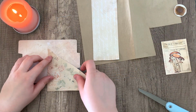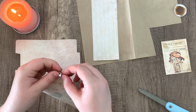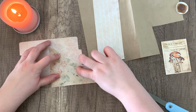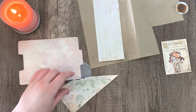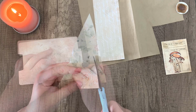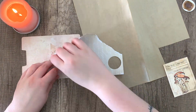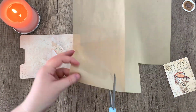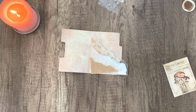And then going in with this pretty paper from the Wild Mushroom Journal kit and doing the same type of thing, but just a little bit shorter, like this. And then I'm using a fingernail to mark the edge here so I can cut that off so that it fits a little bit better. We'll be cutting off the extra anyway at the end, but that makes things a little more manageable. And again, just doing the same thing with the other pieces of paper that I have here, the copy script and the brown parchment paper.